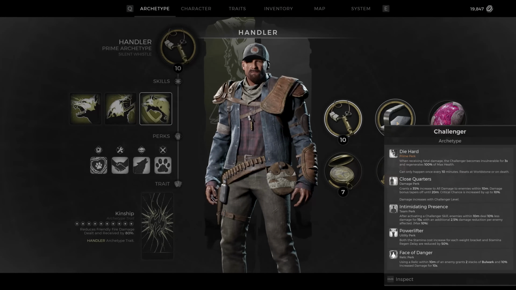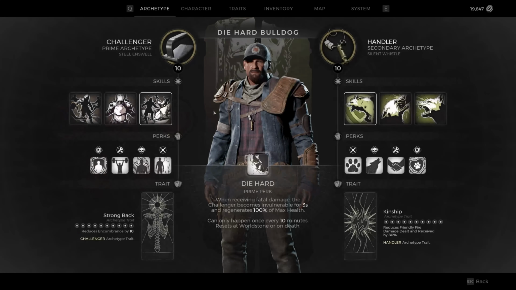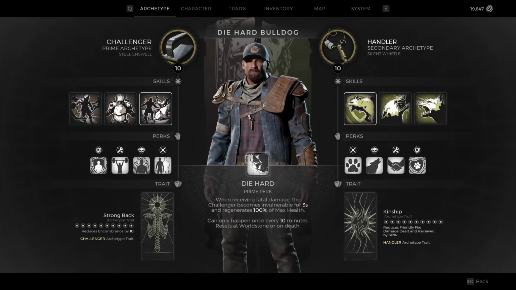So once you get one of these things, you'll equip your second Archetype, and you're going to have all the benefits of the first one, and the only difference is you won't have the prime perk. So if you want a different prime perk, make the prime Archetype give you your prime perk. Like this one, which started out at 50%, but when I upgraded it, it now regenerates 100% of max health when I die. So it's kind of a get out of jail free card once, but it only happens every 10 minutes. But for me, that's really nice to have as a solo player, paired with a dog who has a heal and is like a second target.